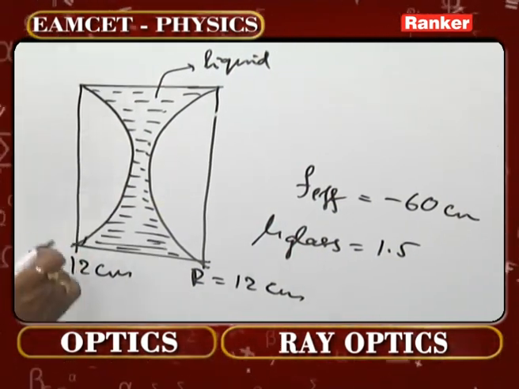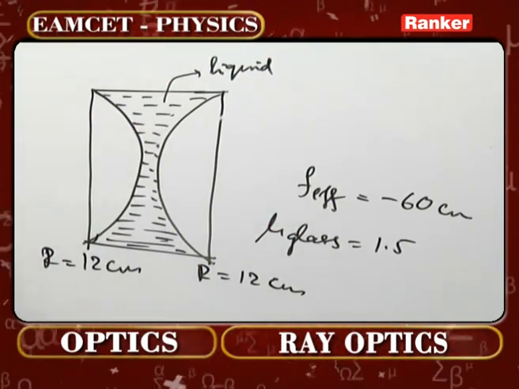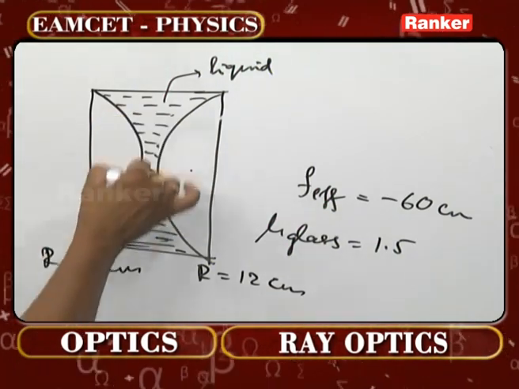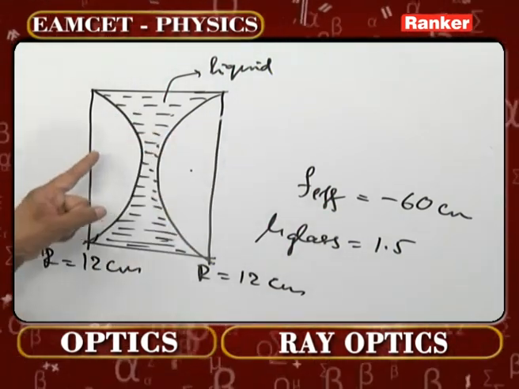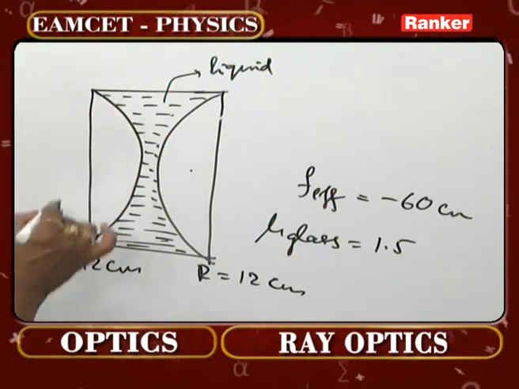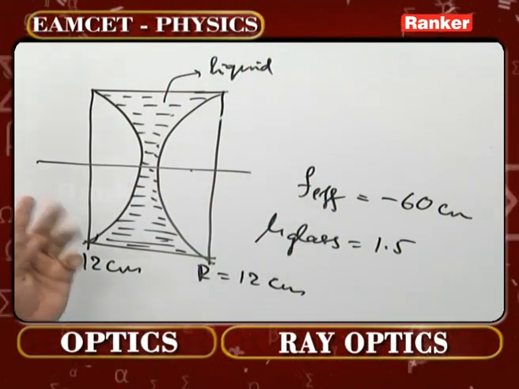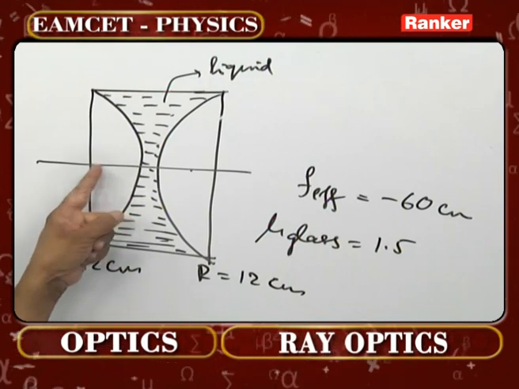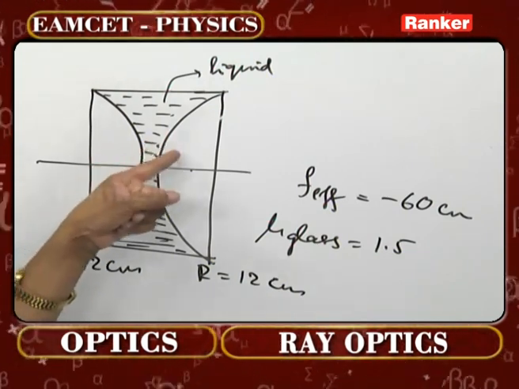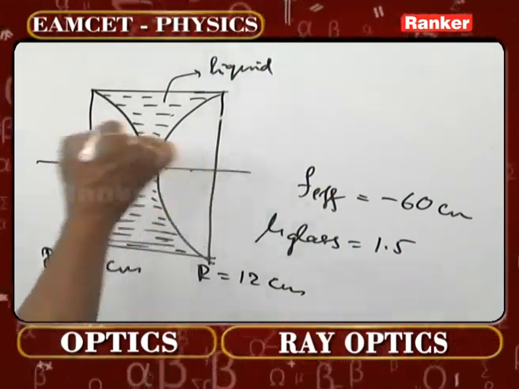Let us now work out. Are you not observing this is a plano-convex lens made up of glass? This is a plano-convex lens made up of glass. This is a liquid lens which is biconcave by nature, made up of the liquid. So how many lenses are combined in this system? 3 lenses we have: one plano-convex lens on this side, a liquid biconcave lens in between, and one more plano-convex lens on the other side of it.